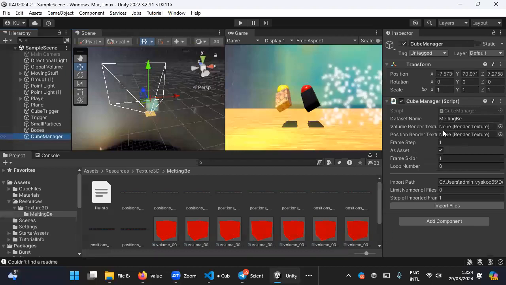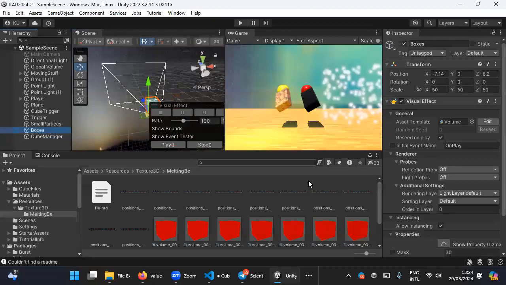The thing here is, you see there's this like volume texture. What the script will do is you give it a target texture, and it will read the texture from disk and replace the target texture with the actual one it read. Why is this so?